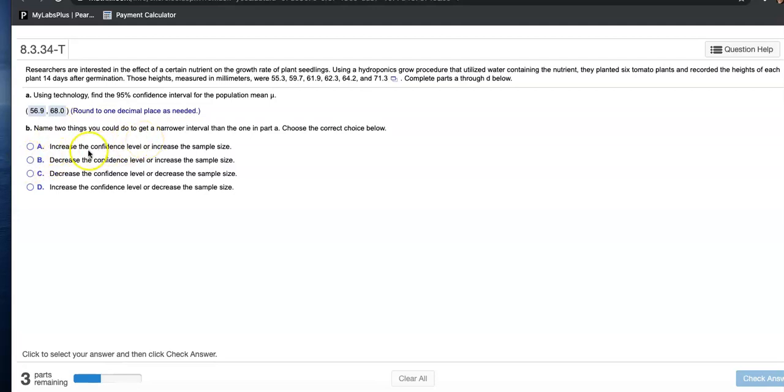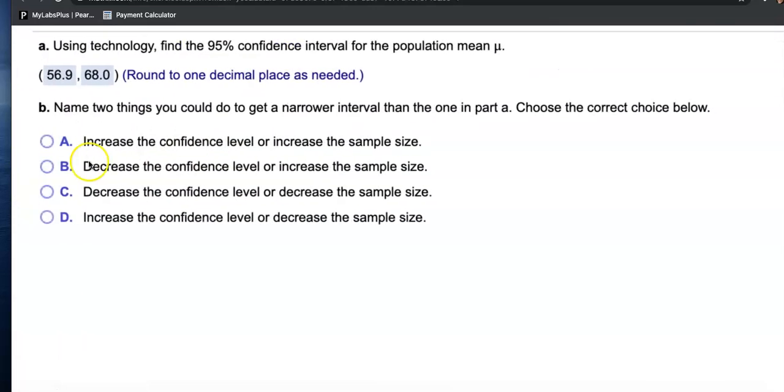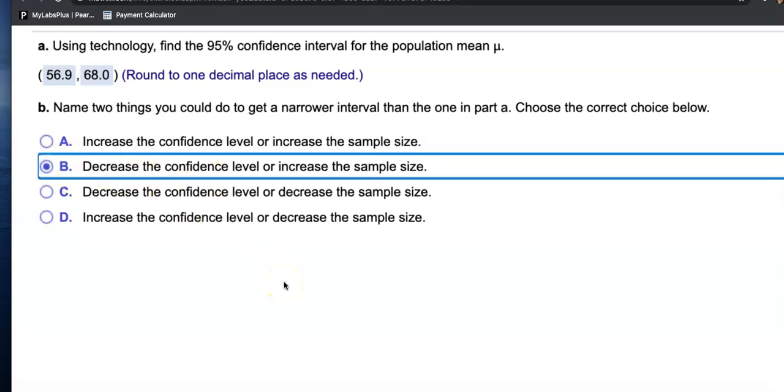What else? Because I see B and C are both saying decrease the confidence level. And that's what I just talked about. But what about in terms of sample size? Now think about it. The more sample you have, the more accurate your sample will be as a representative of the population. So it's always better to have a big sample size, and we can connect this with the margin of error formula, which is based on the standard error formula, which happens to be divided by the sample size.